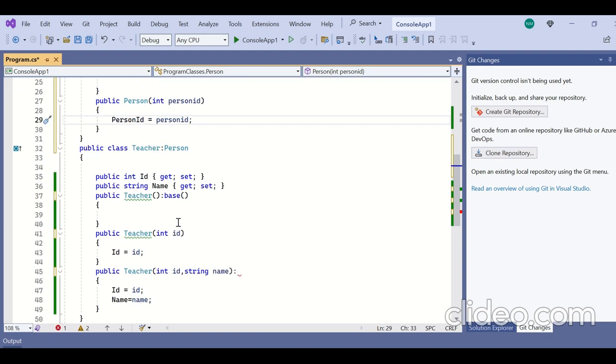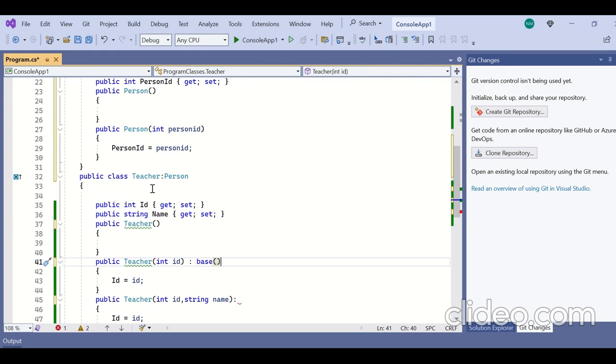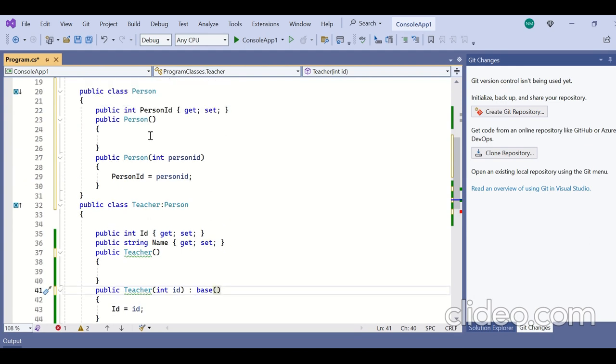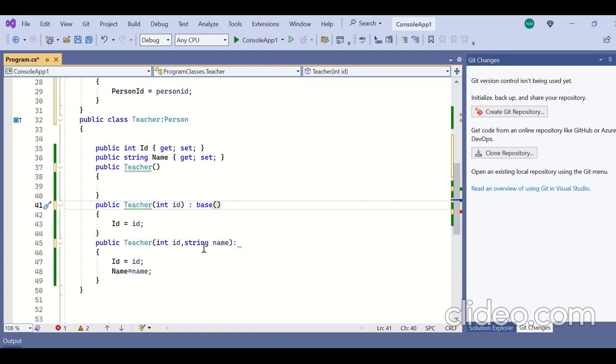Here we are initializing, so we can call base here. As I said, whenever we inherit, all these properties will be given to Teacher as well. Teacher will be having person id as well. So here we are initializing id and name in this constructor, so we have to initialize person id also, right?